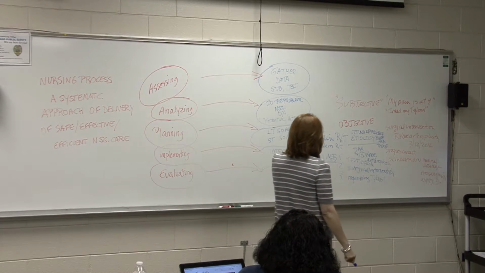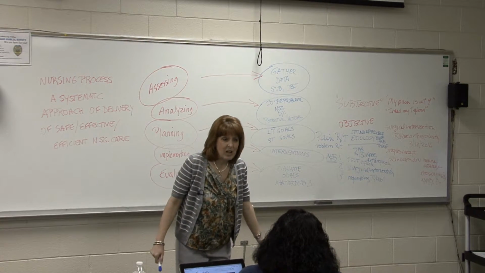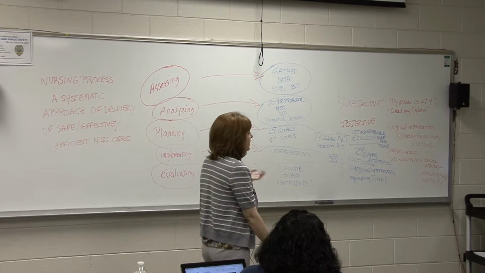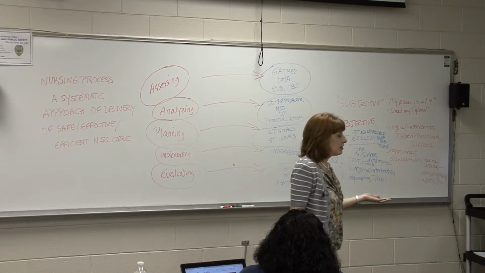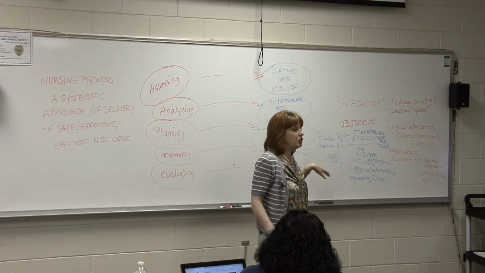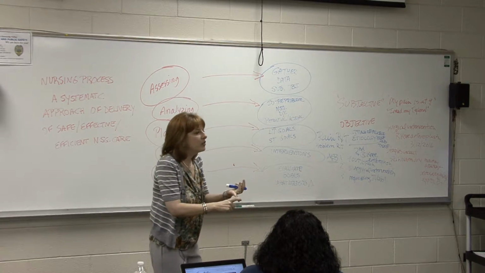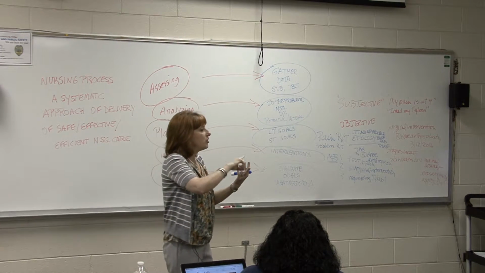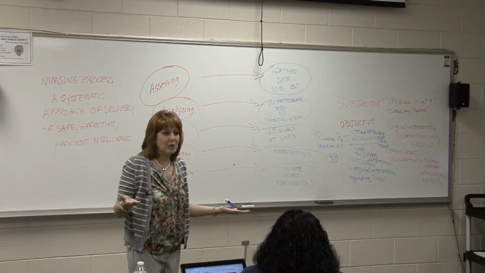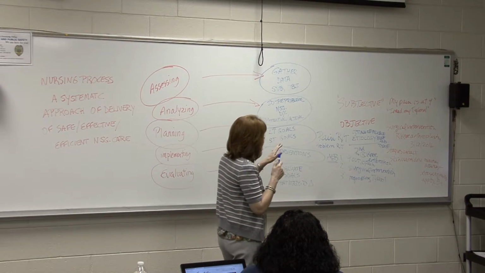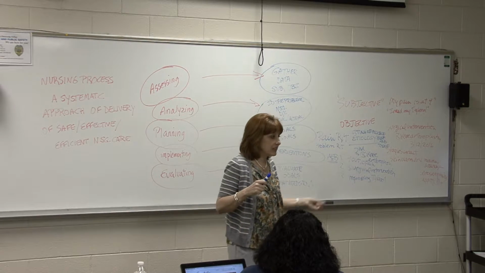Okay? So we might say that the patient would be at risk for infection related to their surgical incision. But if you start talking about evidence of WBCs, there is green drainage, it's not a potential problem anymore, is it? It's an actual one. So if you're writing a diagnosis and you're thinking it's potential and then you've got all this evidence, you have an actual problem. That's how you know you have a real problem. Patient's temperature is 101, WBCs are 12,000, there's green drainage, they wince when they move. That tells you there's a real problem, okay? So that's the biggest difference between an actual and a potential. An actual has evidence, a potential doesn't.